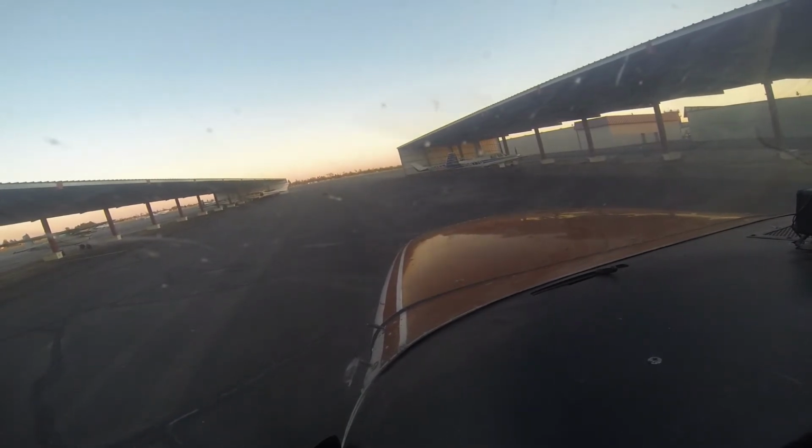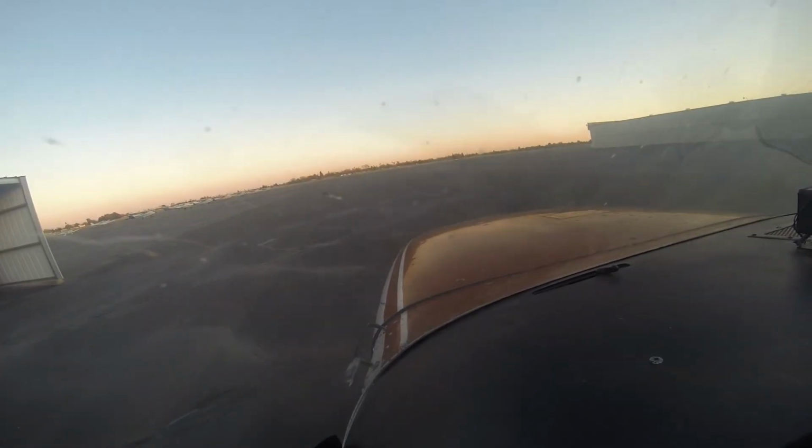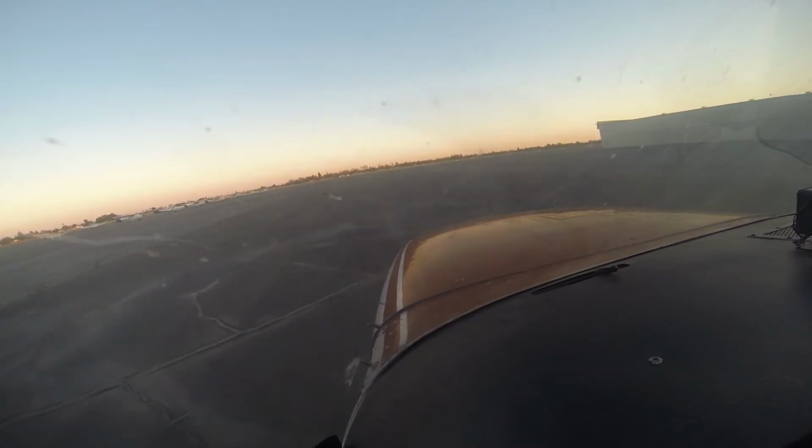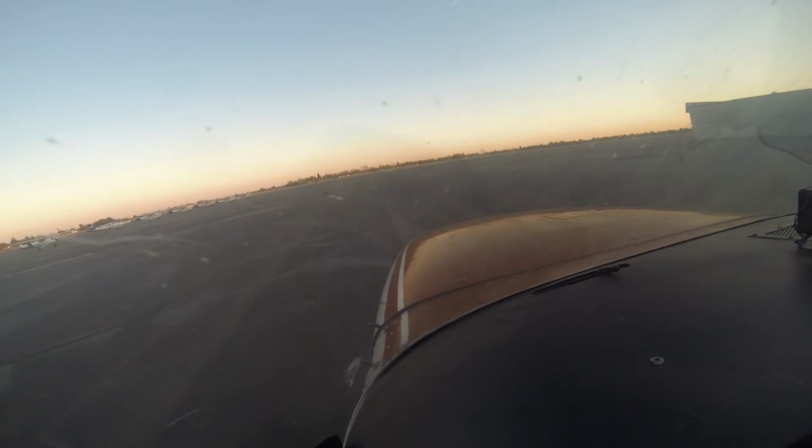All right, so we got our clearance. Now let's go ahead and get going. We're going to do our brake check. Those are good to go. All right, so Stockton flight shouldn't be that long. It'll only take us about 29 minutes. So we're going to get our flight going to Stockton. Taxi here to runway 30. Looks like Bravo, Echo. That's what he told me. So we're going to make sure we're crossing this area. Everything looks good.